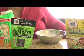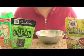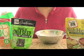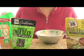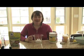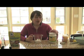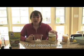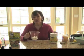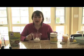By the way, this recipe normally calls for 2 eggs, and the 1 tablespoon of chia, 2 tablespoons of water is taking the place of the 2 eggs in the recipe. You'll see how well it works. Okay, now I think I didn't say this before, but you should preheat your oven to 350 degrees. You need to do that so it's nice and warm when everything's ready, and also because we're going to start by melting coconut butter. So I have the nutritious coconut butter, which I adore, and I've put about half a cup in my measuring cup. I'm just going to stick it in the oven to liquefy.